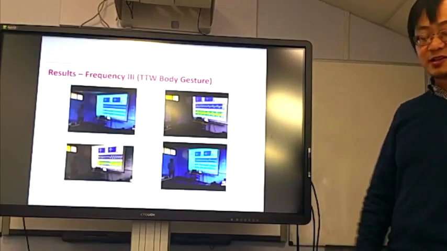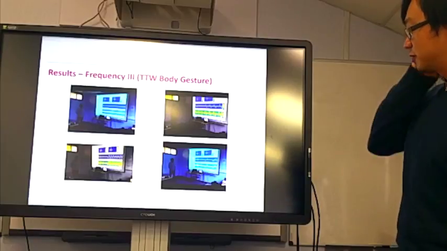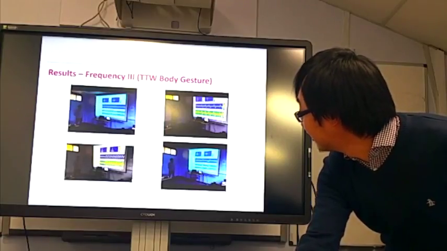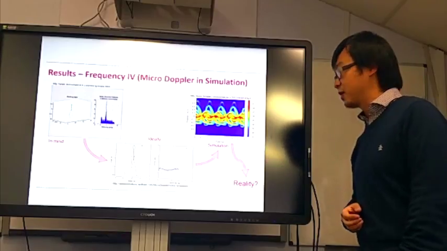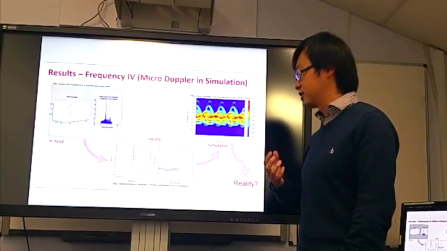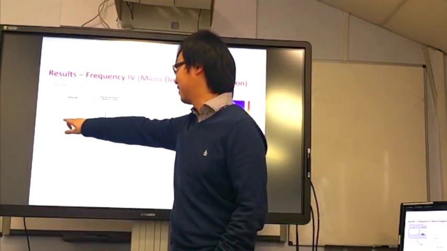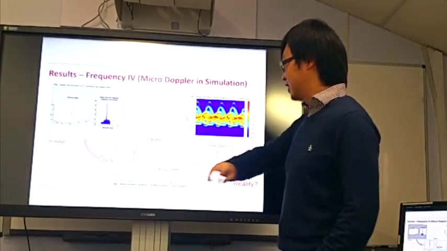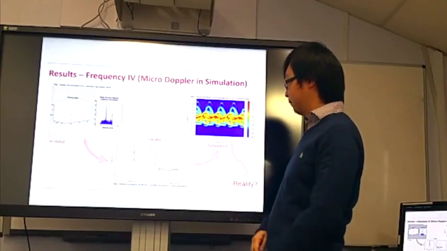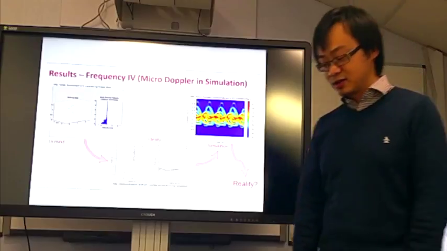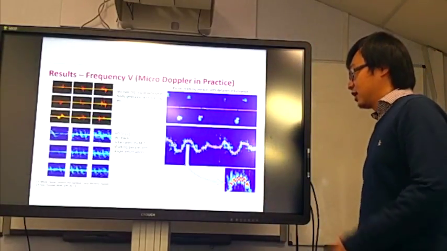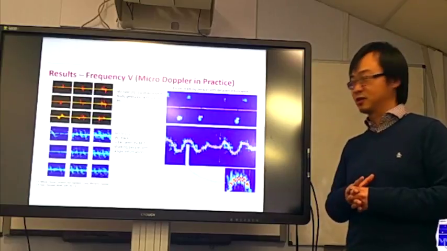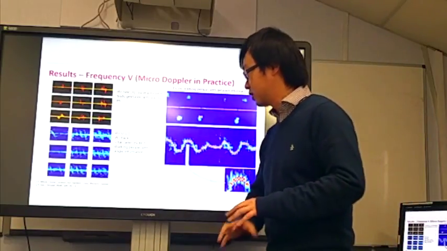So actually this is a result I've done in UCL like two years before I think, using micro-Doppler detection based on WiFi signal. And here is like this. Lots of people now look at micro-Doppler and do lots of simulations. They try to build this kind of stick model skeleton and try to simulate the reflection from different parts of the body. Ideally they should have different micro-Doppler from different parts of the body. This is the ideal simulation result. But actually in the practical world, we can't get that detailed information. Based on my information using 2.4 GHz signal, we can't get that detailed information.